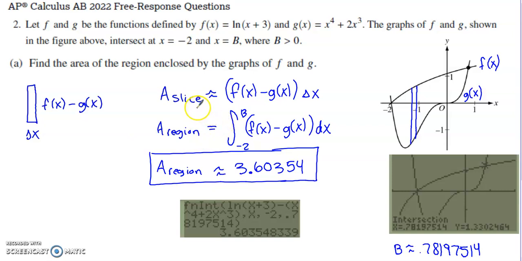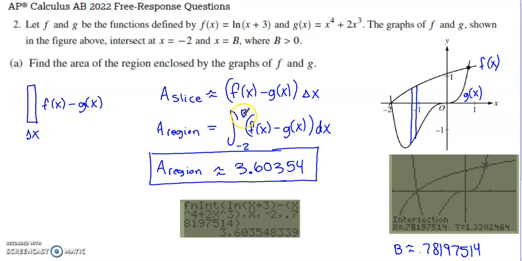So the approximate area of the slice, if we treat it like a rectangle, would be height times width. If we wanted to add together a bunch of those slices' areas to find the area of the overall region, by definition, a definite integral adds together infinitely many products like this. So we can integrate that expression in its limiting form. The delta x turns into a dx.